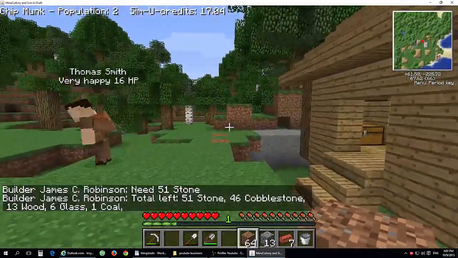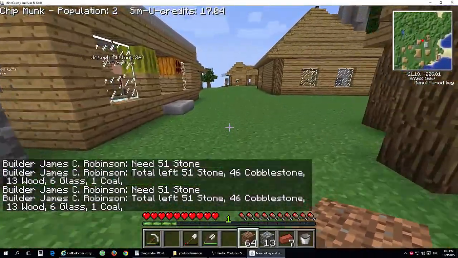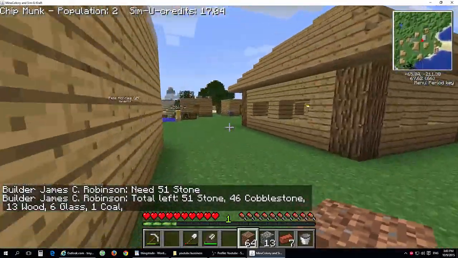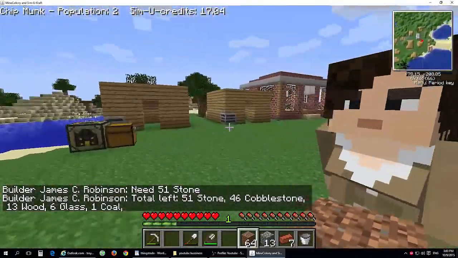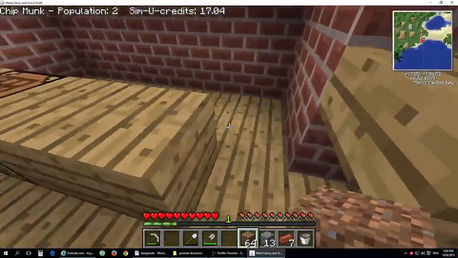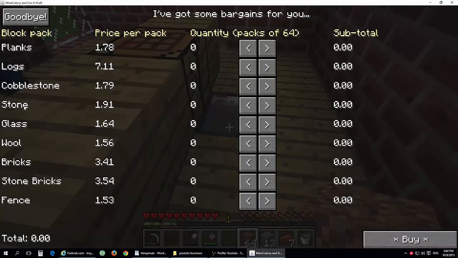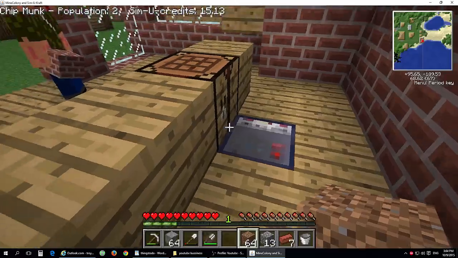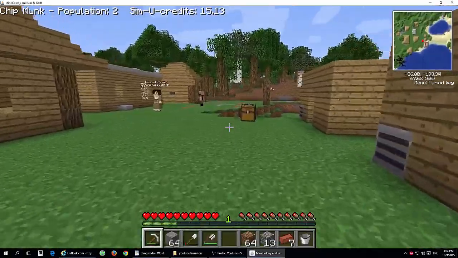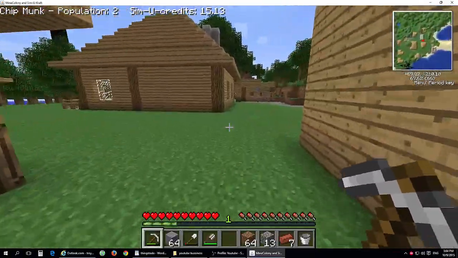Okay, so now I need to terraform. Oh, he's missing stone, see? Now I'm gonna run over here. It's beautiful, it's beautiful. Run over here, run over here, run over here. I'd like to buy some stone, please. Stone. Thank you very much. Now I have 64 stone. You'll notice it down here in my inventory. I get to build it again? Give that to my builder boy.